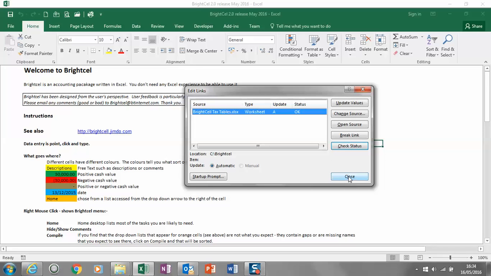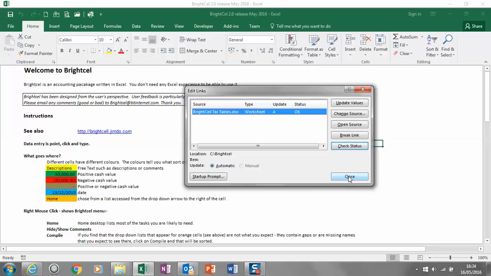You don't need to do that again unless you move your tax tables, because then effectively what's happening is Brightcel is looking in the wrong place for the tax tables. If you imagine the tax tables is your favourite book on the library shelf in your office, and somebody's come along and moved it, put it somewhere else, you can't find it any longer, you're just stuck. So effectively, as long as you leave the tax tables in the right place, you'll always be able to find them, and you can direct other versions of Brightcel when you download them for other clients. You can direct them to the same directory and the same place.